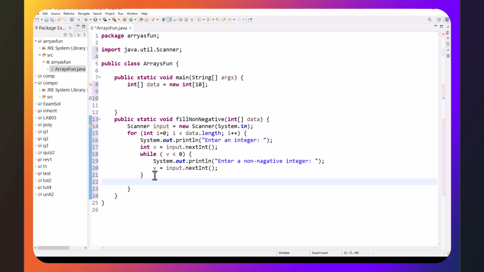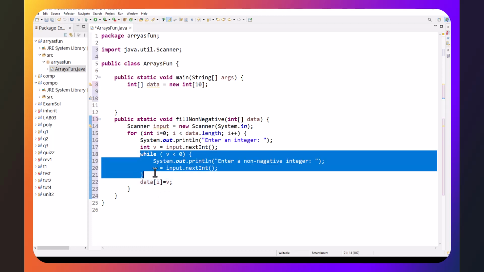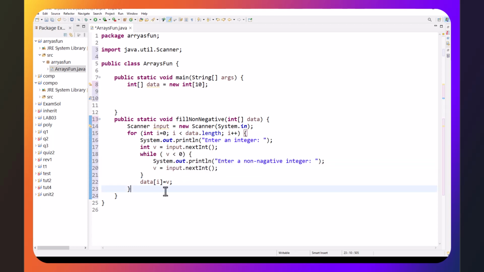Then I can say data[i] is equal to v outside the loop. data[i] is equal to v after making sure it is validated. So data[0], data[1], data[2] until you finish. And I will not return the filled array. No need to return filled arrays because arrays in Java are passed by reference. If it was an integer or something and you make some changes, those things are going to be passed by value and you need to return them.